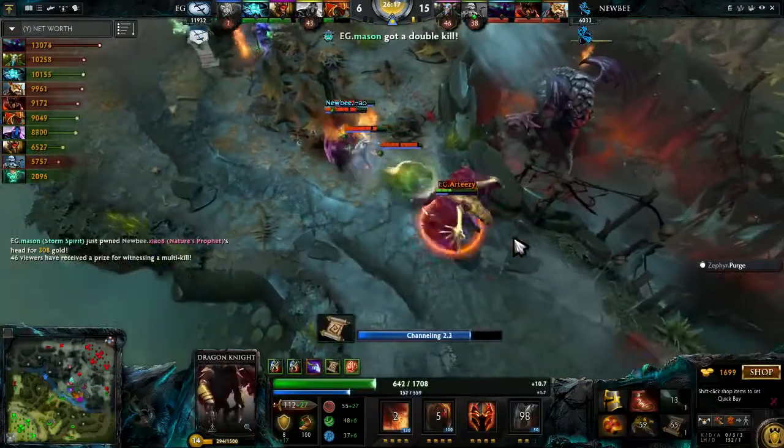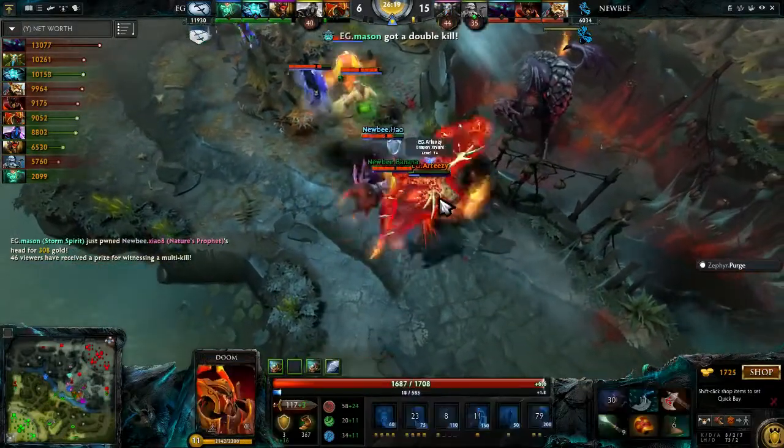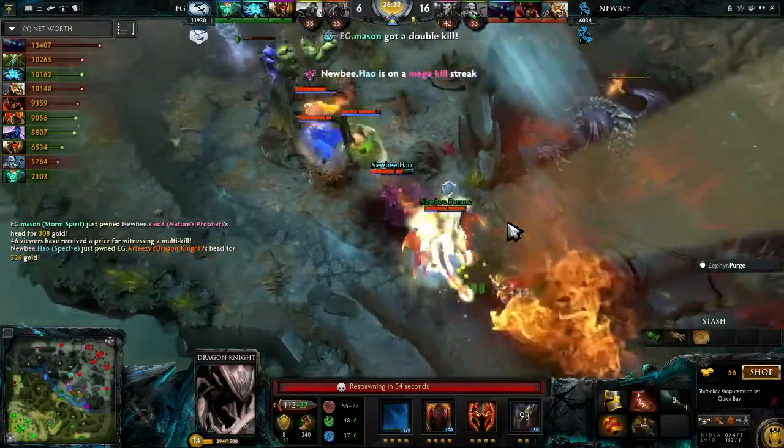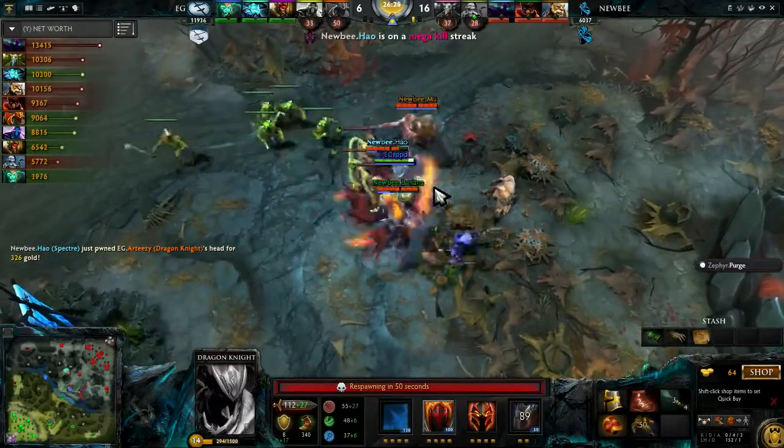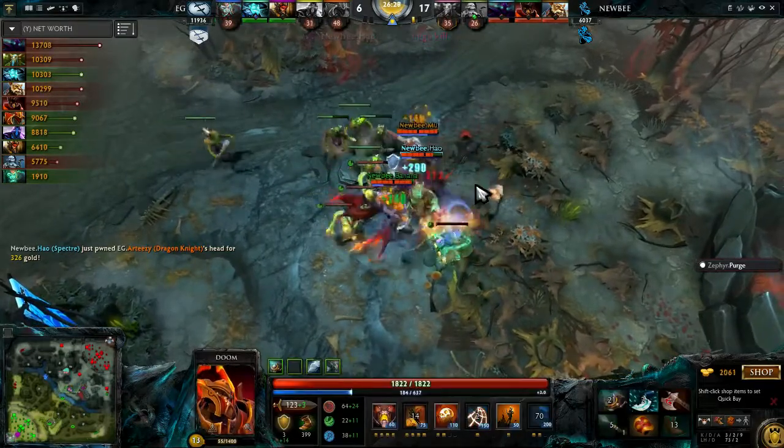But Arteezy is the focus fire for Newbee. He gets purged thanks to that Diffusal Blade. Do they have enough to take him out? He's going to try to TP out, but he gets stunned. And the right clicks are too much to handle, but it is a 2-for-2, despite Newbee being so far ahead in this game. That's a little bit surprising.